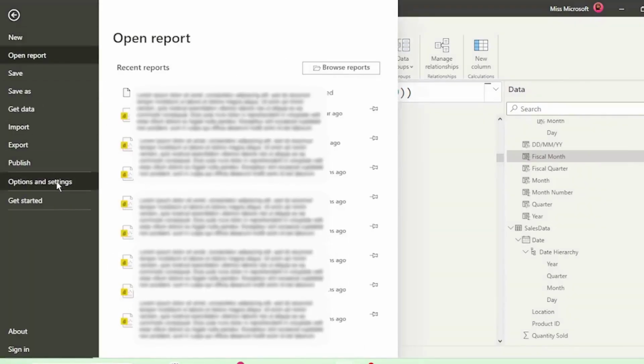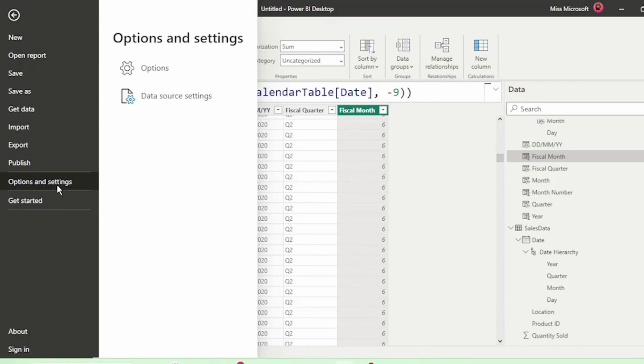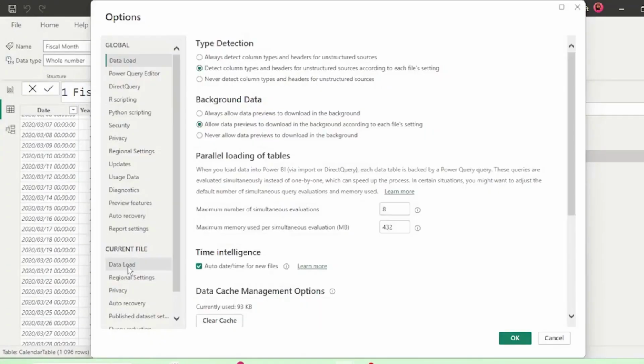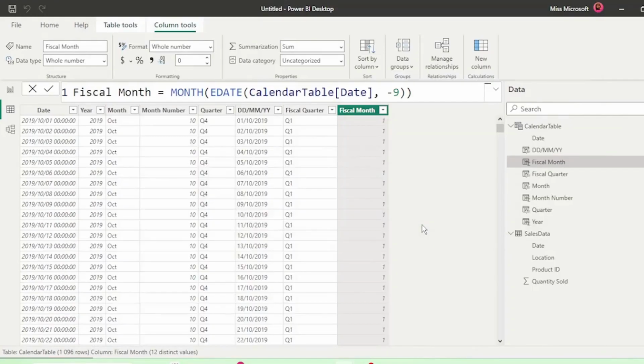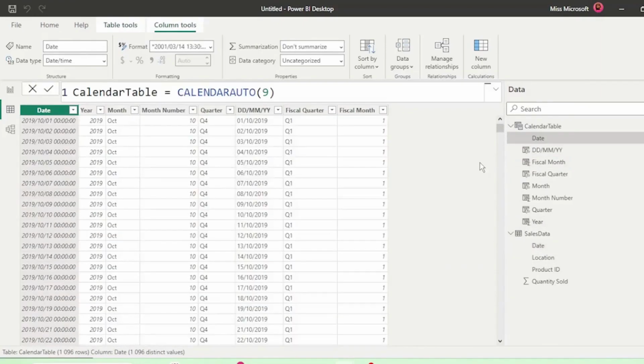Click on File, Options and Settings, Options, and under Current File, click on Data Load, and here under Time Intelligence, uncheck Auto Date Time and click OK. And now if we check our date columns, the automatic hierarchy has disappeared from both our tables.